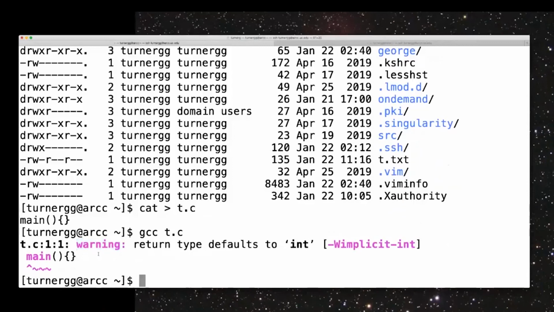Errors mean that your program did not compile. Warning means something happened that may or may not be what you think is happening. If you look at the text of the message, it's just saying that this function main defaults to int. Today, you would actually put an int there, but then it wouldn't be the world's smallest program.